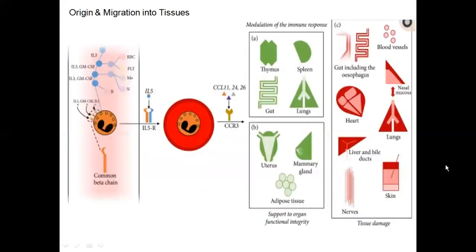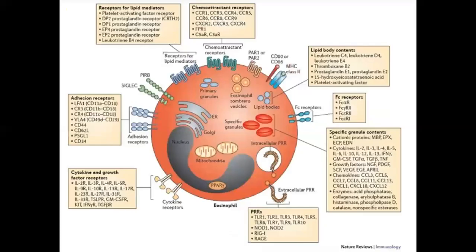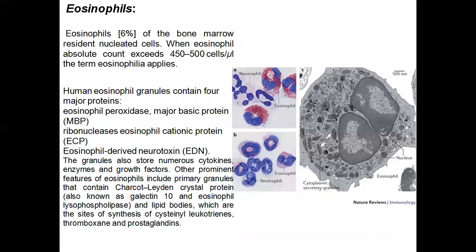That was about eosinophils, where the eosinophils originate and how they migrate into different tissues, for what purposes, what functions these cells are doing, and how the eosinophils are doing immune modulation. You can go to the details by looking at the slide, and here are different receptors that are also telling you different stories about the eosinophils, how many different types of functions the eosinophils would be involved in, by just looking at the slide and the different kinds of receptors present on its surface. So they are involved in so many different types of functions. So it was about the eosinophils.